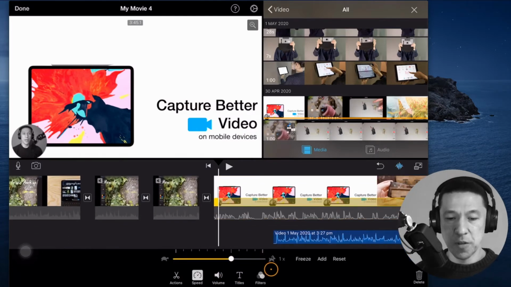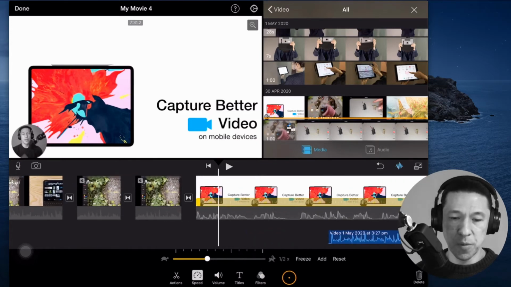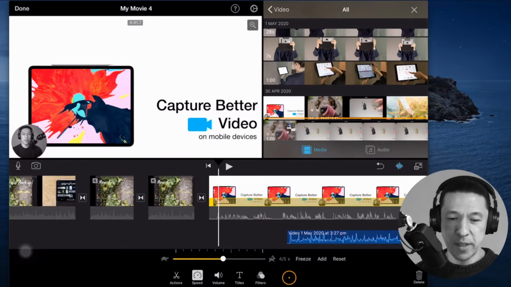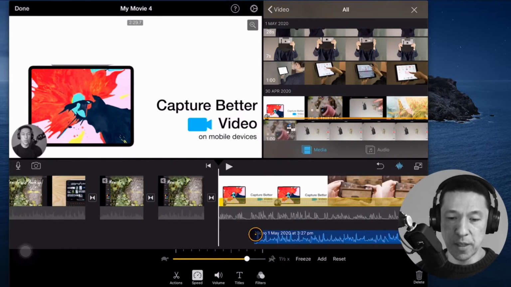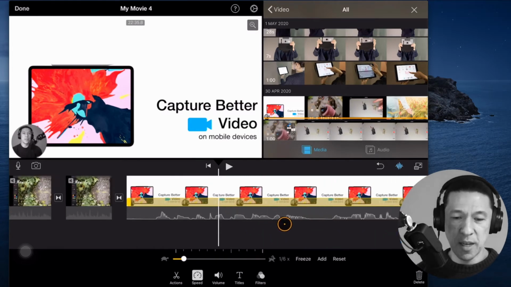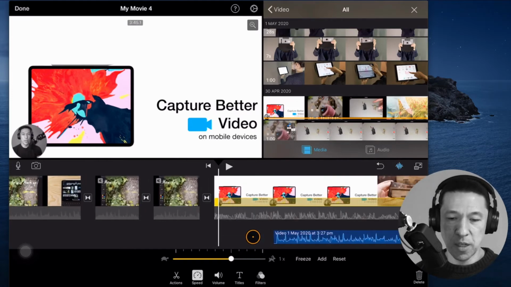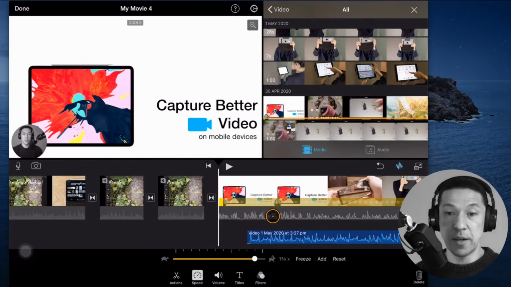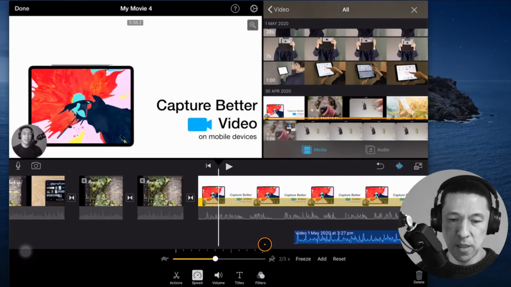So speed is very useful if you have a long clip and you want to shorten it, or if you want to slow something down, especially. Now be mindful that the audio, look at the waveform underneath, the audio will also speed up, and that will change the pitch of something, and that'll slow down there. So if you don't want to change the pitch, which is how it sounds, go to the top here where the cog is, and speed changes clip. And now you'll notice that it won't change that.